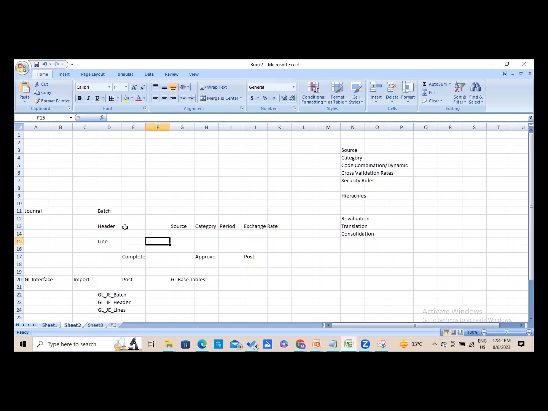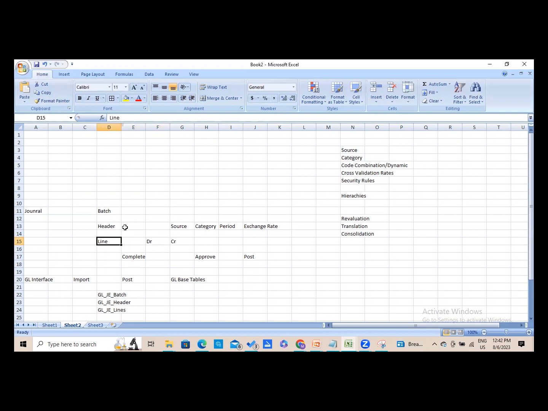In lines, we have 2 lines, debit and credit. I mean, you all are finance guys. I think you all know about debit and credit. So debit and credit amount has to be the same. It has to be equal. If your debit line and credit line amounts are not equal, the system will not post. In case your suspense accounting is enabled, the difference will be posted in your suspense account. If suspense accounting is not enabled, then the system will not allow you to post that accounting journal if debit and credit lines are not equal.